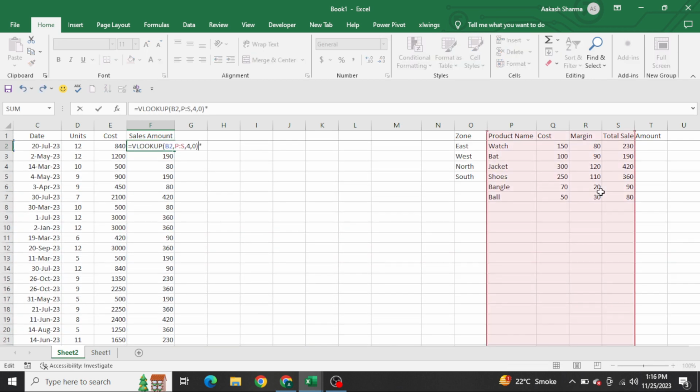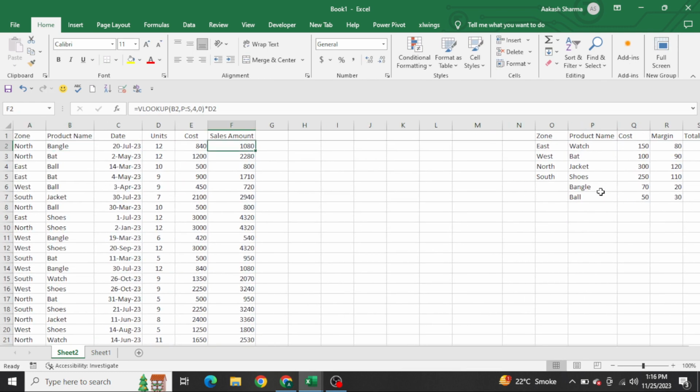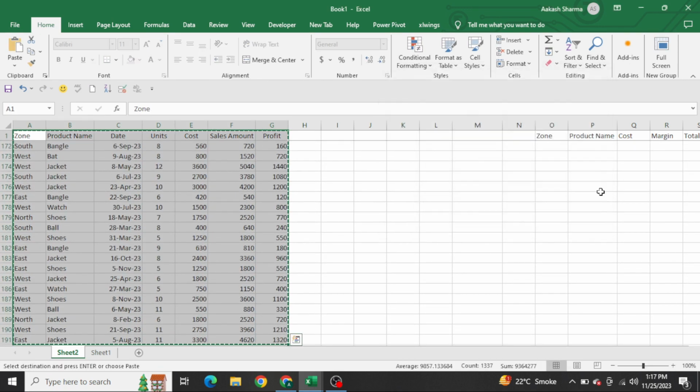If I multiply by this unit, my cost on the bangle was 840, but I sold 12 bangles at the price of 108 each. So what was my revenue? Revenue would be this minus this. You can consider this the profit.